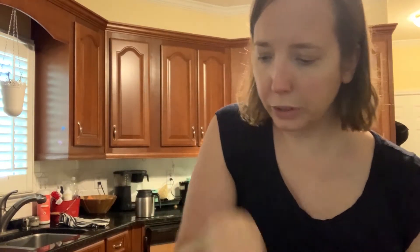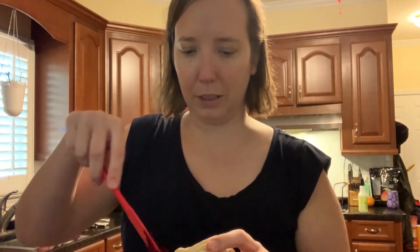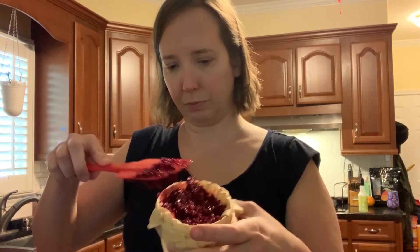If you want to be really safe, you could wear an apron so you don't stain your clothes, and wear gloves so you don't get dyed hands — beets will make your hands red. I'm just going to try not to touch it too much. It's really not liquidy at all. Let's see if anything comes through without breaking the filter. It's definitely wet, and it definitely turns my finger red.